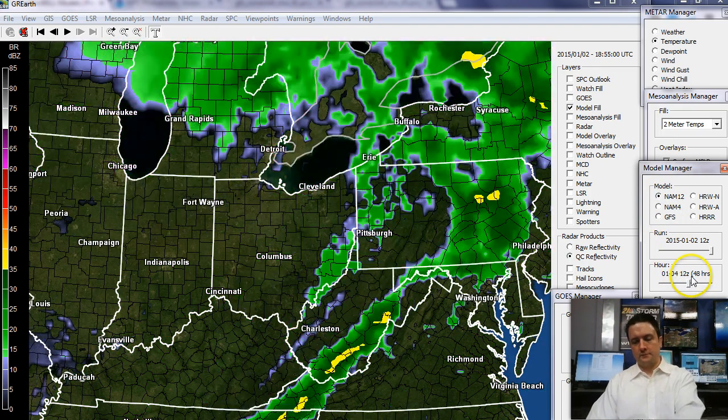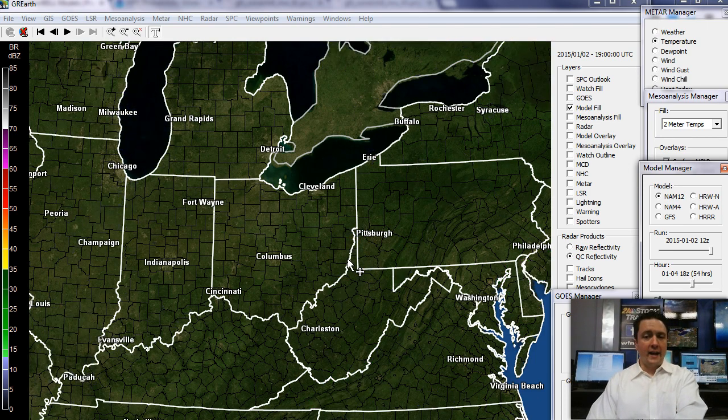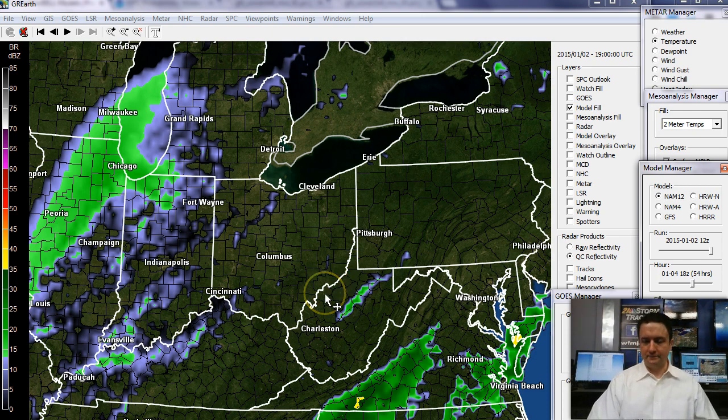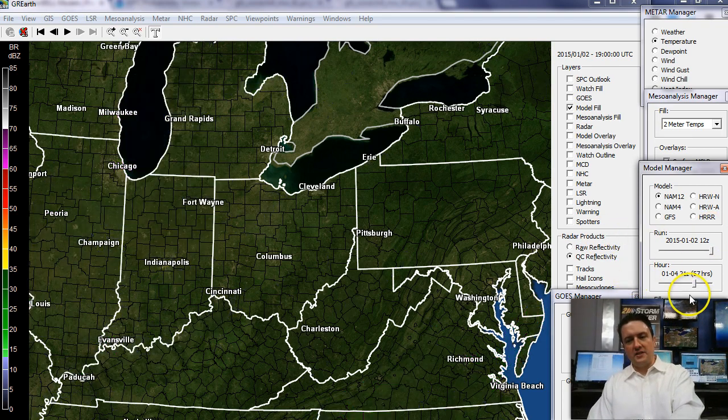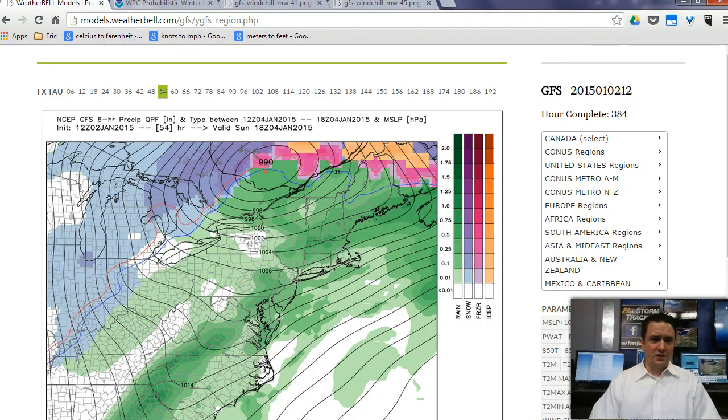As we skip ahead to Sunday morning, most of the shower activity is now just about out of here by daybreak Sunday morning. We'll get a long break for a lot of Sunday — midday, early afternoon, not bad. Temperatures are going to start to drop as we get into the afternoon after a very mild start to the day. We're talking maybe 52, 53 degrees at the start of Sunday. But then temperatures drop quickly — here comes the colder air. By the end of the day Sunday, this precipitation will start to fall in the form of snow showers, and those snow showers will be around into Sunday night and into Monday as well.